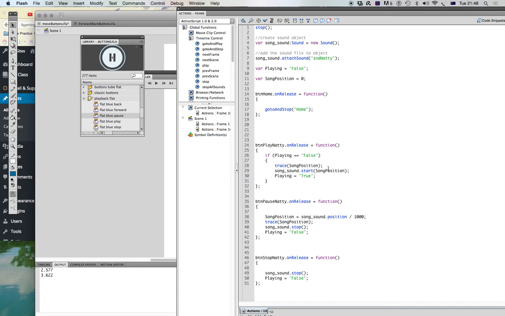The very instant that we hit the play button, it'll actually tell us what the position is, and it'll actually play at that position. So song position starts up at 0. Then what happens when we hit the play button, it'll actually start. It'll play at the song position. Now it's because it's 0 at the first time. It'll play at the position 0, which is at the very start. When we hit the pause button, that position will change. It might say 10 seconds. When we hit the play button again, it'll play it at 10 seconds or whatever, how many seconds it is in the song.